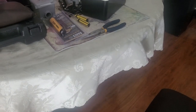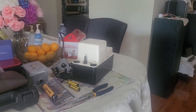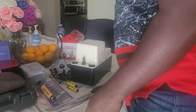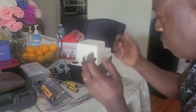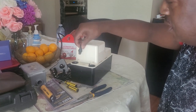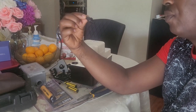Now, if you look over here, I have mine on the table. I have the issue of it running continuously. It did already damage the basement because the water went everywhere on the floor. Now, this is the check valve.